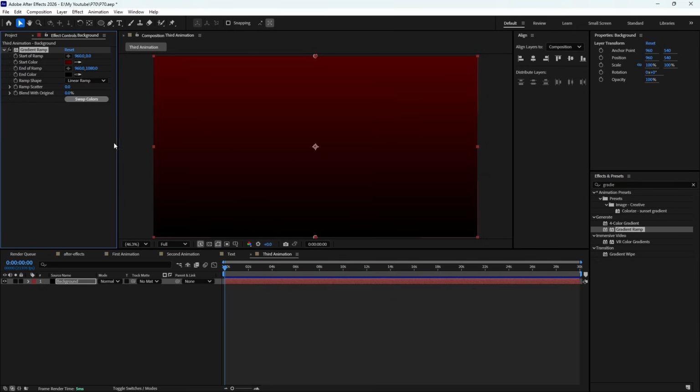So what you'll be able to see is that we have control over the start of the ramp and the end of the ramp. If we bring this down, you can see exactly where the start is right here. I'm going to select it maybe here. And then of course, you could do the same for the bottom of the ramp, which is right here. But this is good. This is our nice background, and this is all we need for the background.